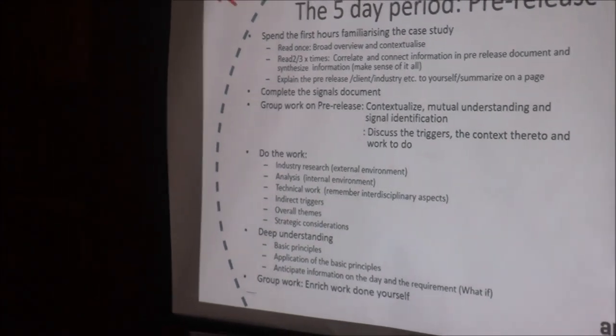For those of you who wrote the supplementary assessment two, you will have seen that the addendum, the additional pre-release, had a marked up version, which had the signals and triggers there. Okay. That is not what's going to happen in the APC. So that was an error on our part. We apologize for that. We don't think it's a major issue. We think that candidates are pretty good at this stage in terms of identifying signals and triggers. The big challenge is, how do you take that forward? What work do you do, and how do you make sure that you're properly prepared for dealing with the information on the day and the specific task that you've been given?